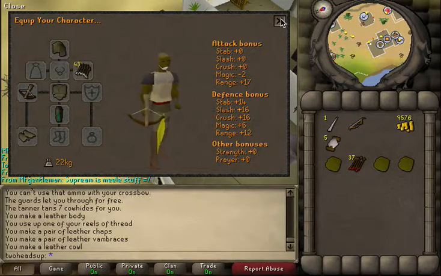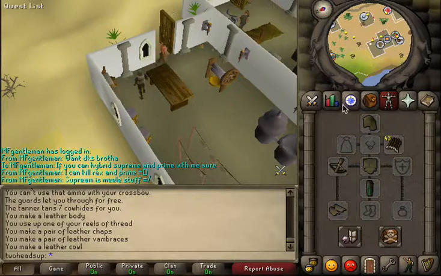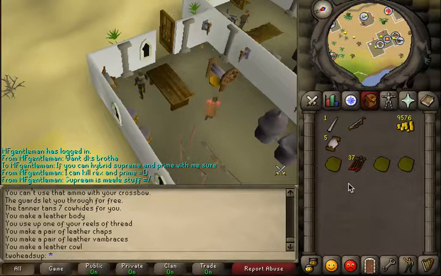Once again, you can go to Varrock to buy your studded armor. You don't have to get that 41 crafting level to make it. You can buy it in Varrock.